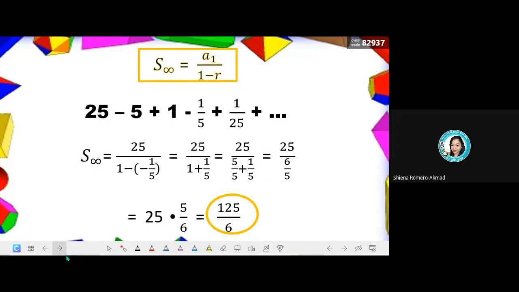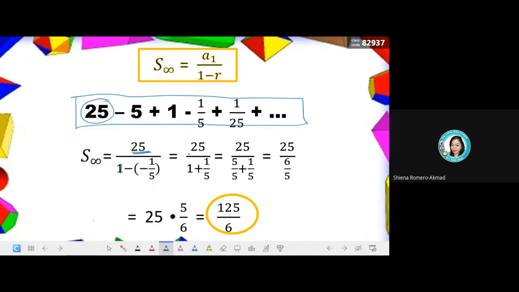Okay, so let's try to use this. So dito sa sequence na to, we have to use the infinity sign kasi that means it has no end, it is limitless. So the first term here, as you can see sa ating sequence, ito yung sequence natin. The first term is 25 and we have 1 minus negative 1 over 5. Kasi yun po yung sa sequence natin.